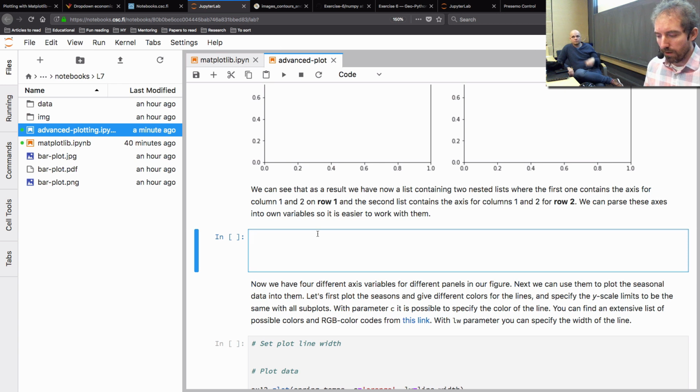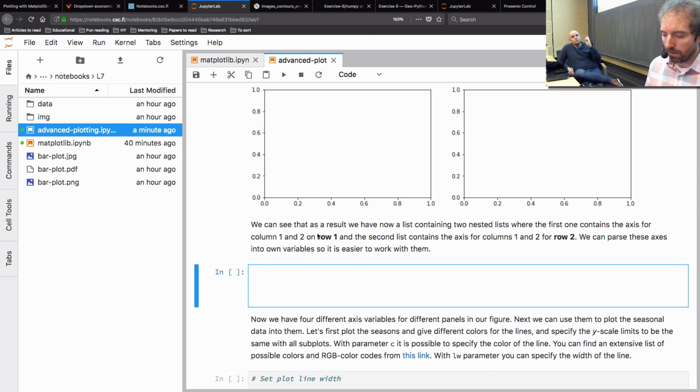But if we want to talk about things that are on the first row, we could say that ax11, so the first row, first column, that's what we'll call this variable ax11. And that's going to be axes, and since we're doing NumPy or Python indexing, axes[0, 0].